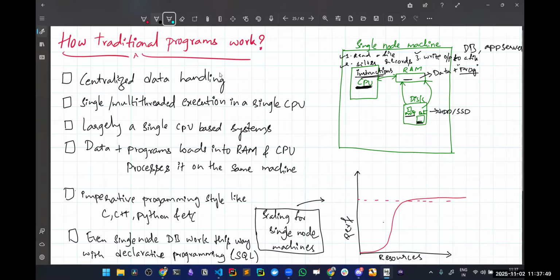So this is my program basically. These are instructions, so the CPU takes this. Read a file: where should I read the file? Okay, I'll provide a path. Filter records: what kind of records do you want to end up with? So I'll get that. Third one, where do I have to write the file? Okay, I'll give a path. So this is my set of instructions that I give to my CPU. Based on that, it will load the data. This is how all of the data processing happens on one CPU, in one machine. This is called centralized data handling basically.